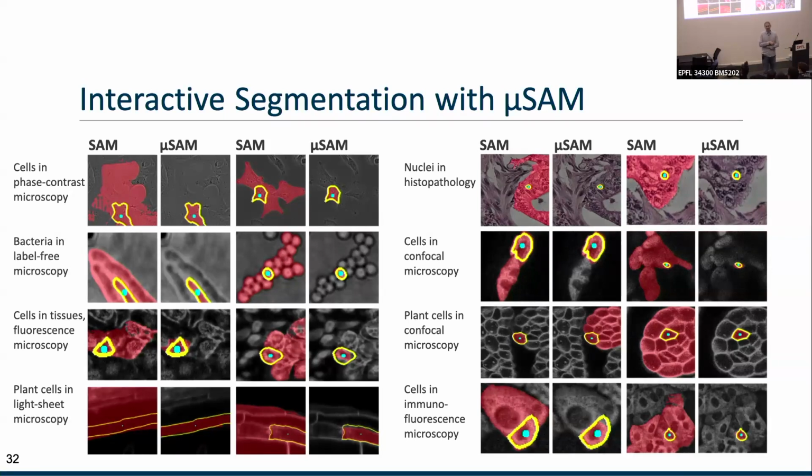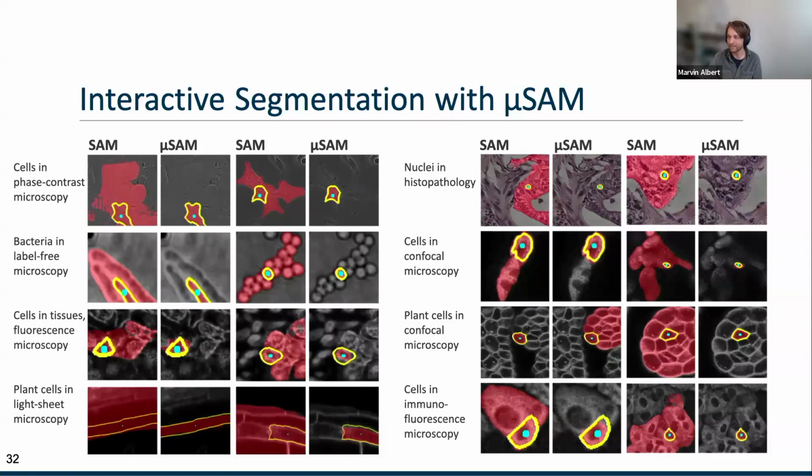You showed how fast it is to go image by image. This of course depends on the hardware you have. If you have a GPU, it's immediate, below a second for one image. On a CPU, it takes quite a bit longer, around 10 to 20 seconds per image. What we do in practice is pre-compute parts of the model, so you only have to do this once, and then updating these clicks is very fast.